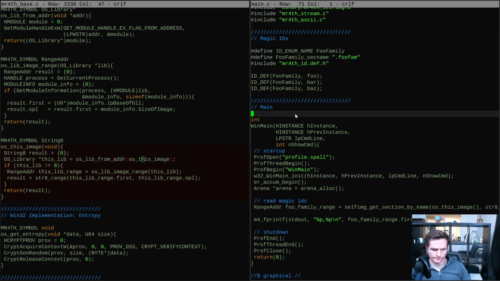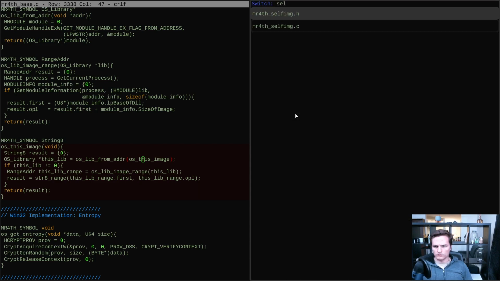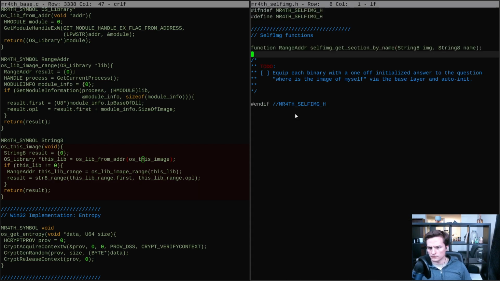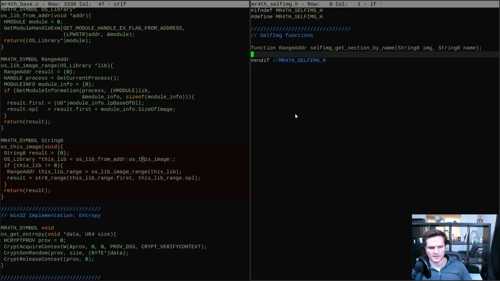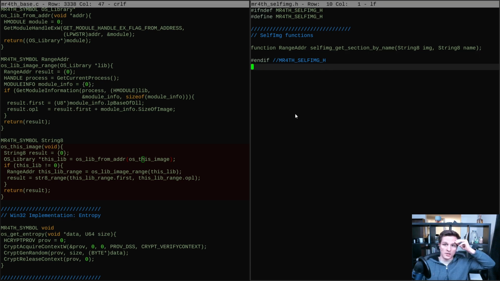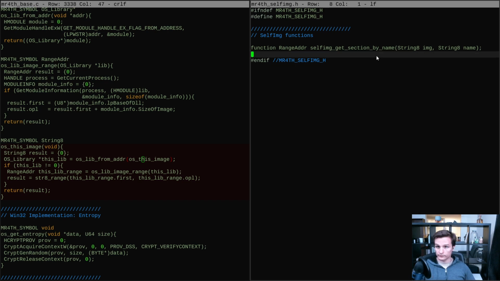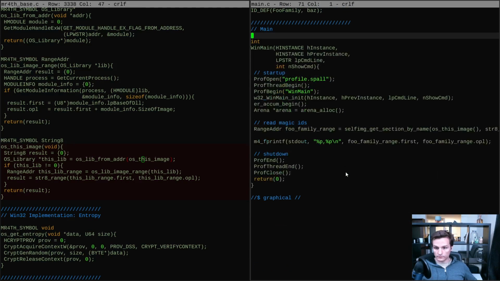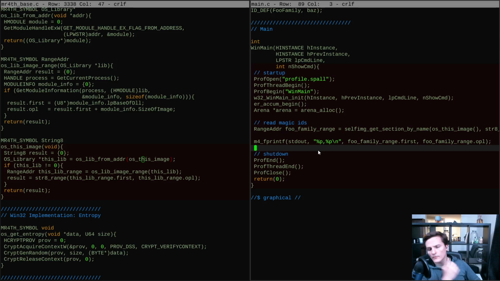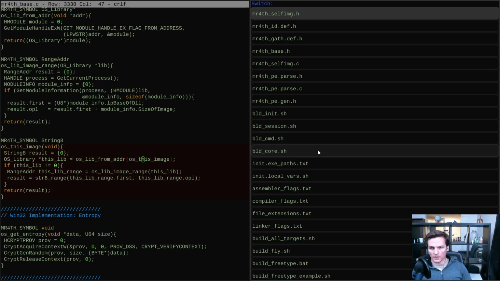Okay, so there we go. That's close enough to what I had in mind. I don't initialize it as a variable now because of the order of before mains being undefined. All right, so that's all the stuff with self-image that I've got going on right now.